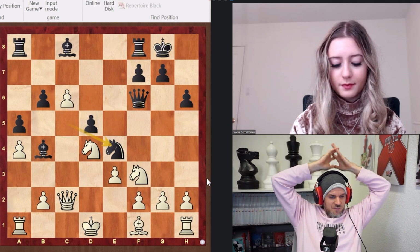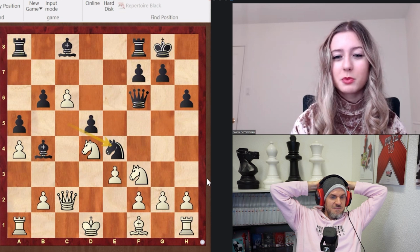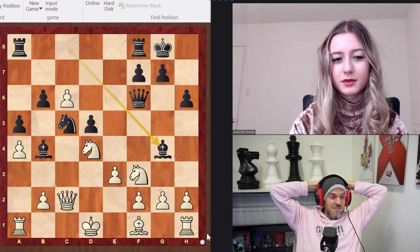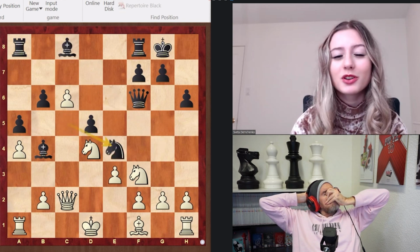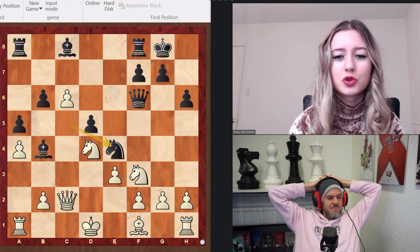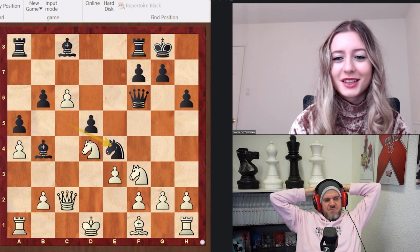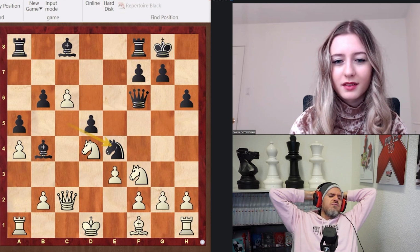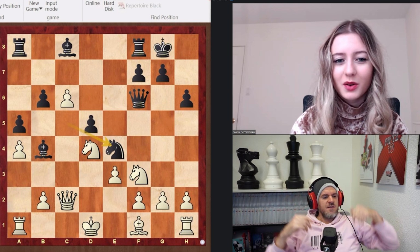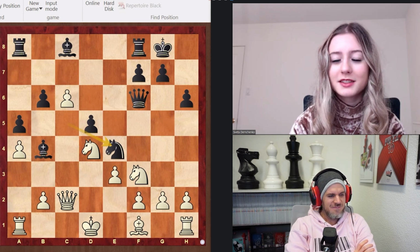Well, the spot is just brilliant for the knight. So I mean, this is an inaccuracy that Black did. Bishop g4 was better, even. Oh. So this was considered a mistake by them, but it's not. I wouldn't think of it as a huge mistake yet. Okay. Well, I thought the knight is in pretty good shape there. What else does it do? Not too much. It has a good position and is looking at f2. Yeah. So what do you think could be the prophylactic idea for us to play?